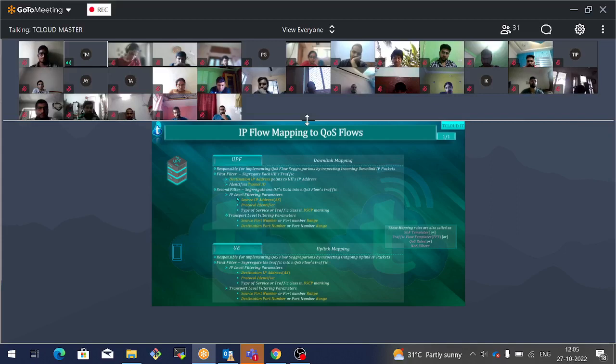For that, what information is it going to use? At IP level, it would be using the source IP address, for example, from which IP address this is arriving. If it is arriving from Facebook, you have already identified which quality of service flow is working for Facebook, so with the help of that IP address, you can detect. Or at IP level itself, you have the protocol identifier, which identifies the next level protocol, like the transport level protocol.